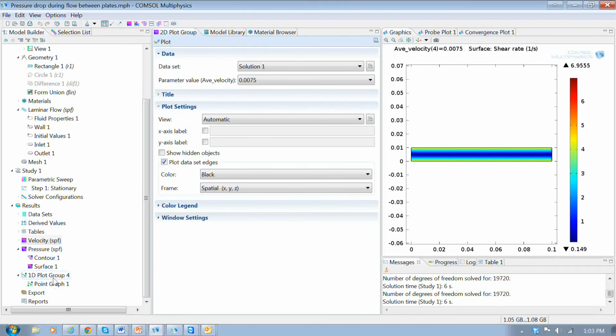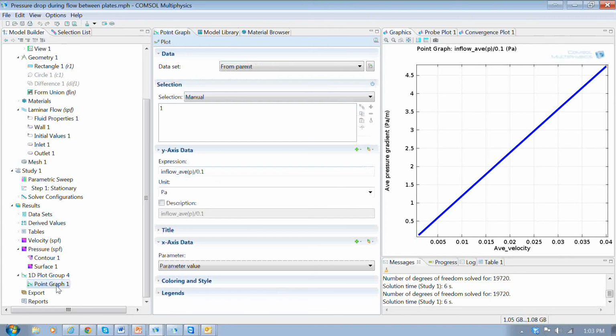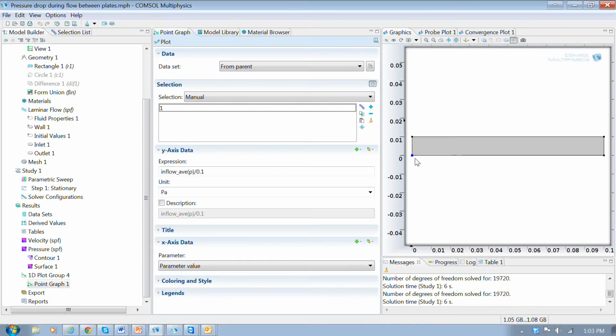The thing that this allows us to do now is go down here to this 1D plot, where I made a point graph where I just selected this point here, in a nominal way, and I'm plotting this value here, this function that we created that gives me the average pressure on the inflow side, and divide it by the length to give the pressure gradient. So that's my y-axis, and the x-axis is the parameter values.